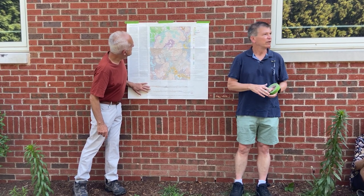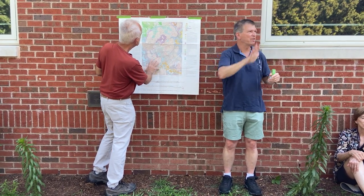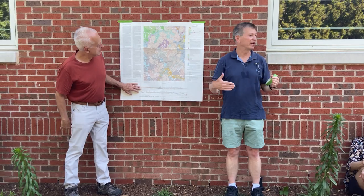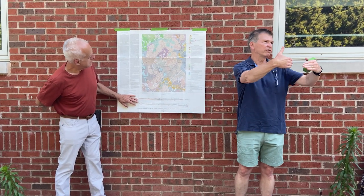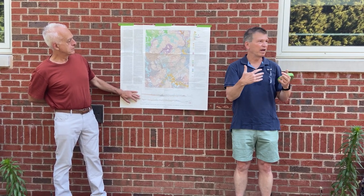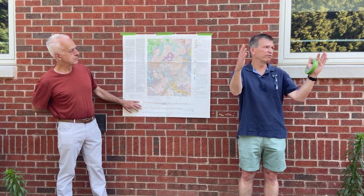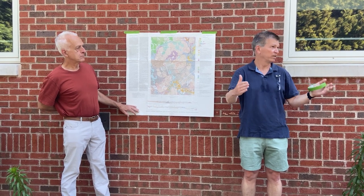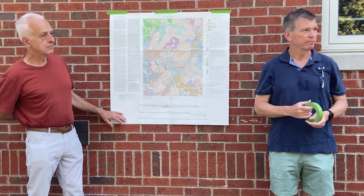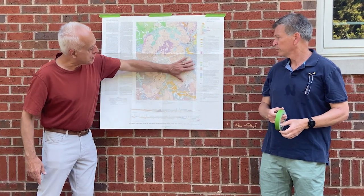Wait, define drumlin again. So a drumlin is a big oval, like Babson College. If you go up that hill, it's a drumlin. And Mike was talking about, before some of you got here, that a glacier is bulldozing all these boulders and gravel and silt and sand and everything in front of it. When that melts back, for reasons they don't completely understand, underneath that glacier there'll be piles of oval stuff mounded, really high, that get left behind. And a good point is that when a glacier melts back, sometimes it leaves drumlins.